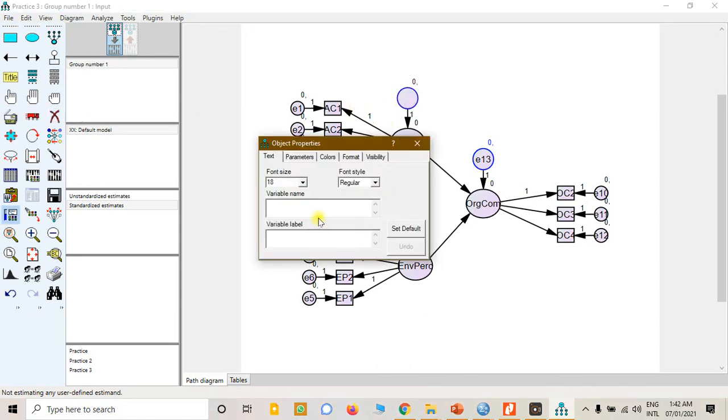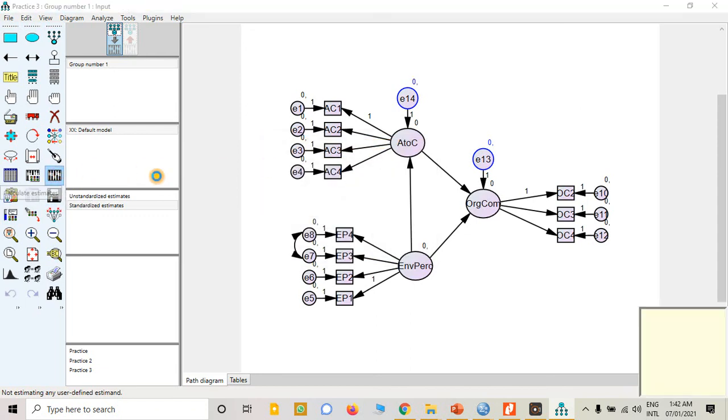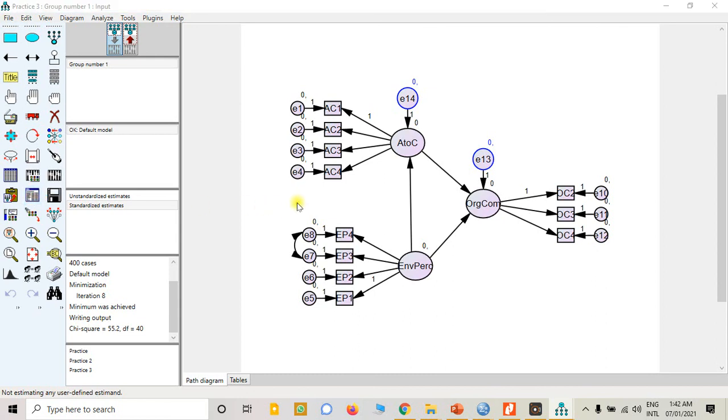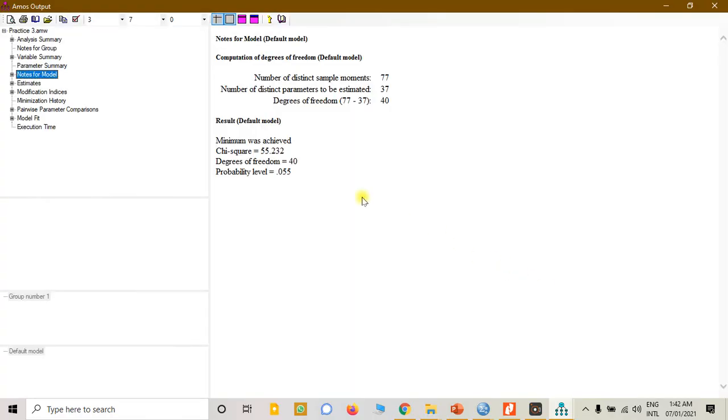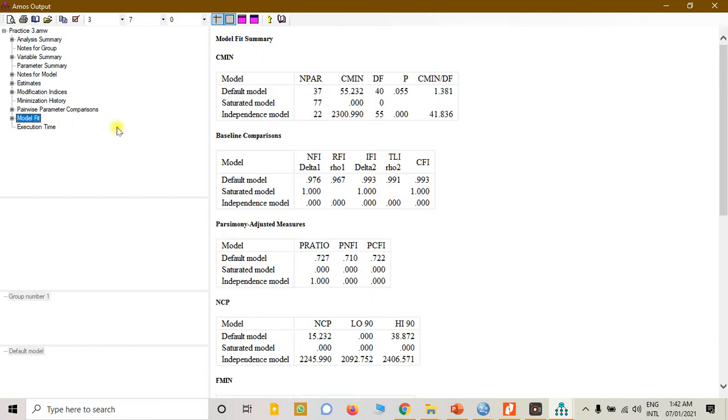In the variable name give the name E14, and now see this model and see the fit indices, see whether they are improved or not. Now go to the SPSS output. The probability level is the same as with the previous model, and now comes the model fit.